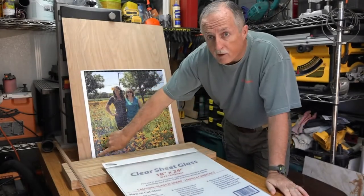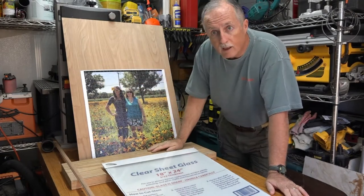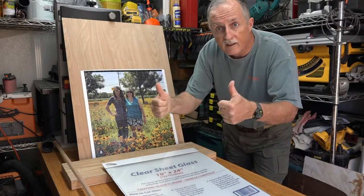So I'm going to cut off this white border on the edges, and we're going to get this all framed up, and hopefully it comes out great and my wife likes it. So let's get started.